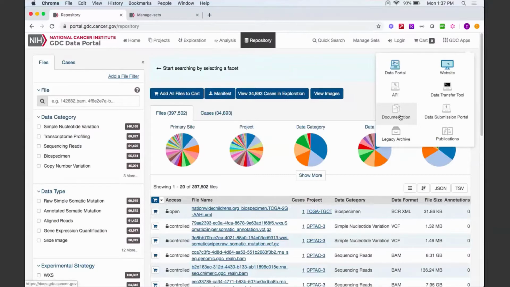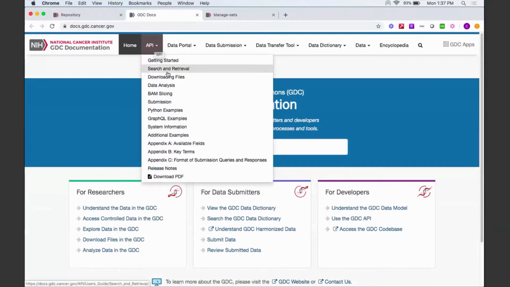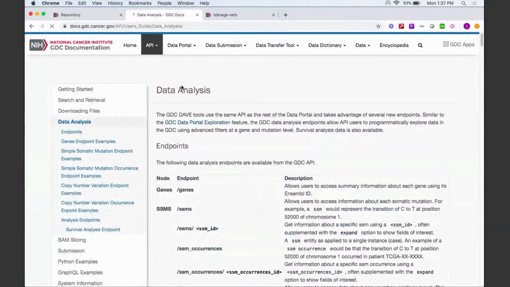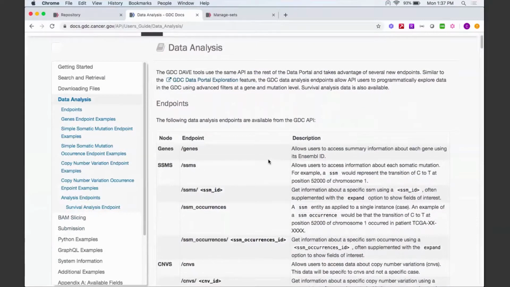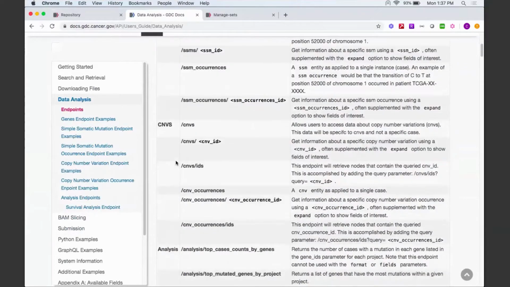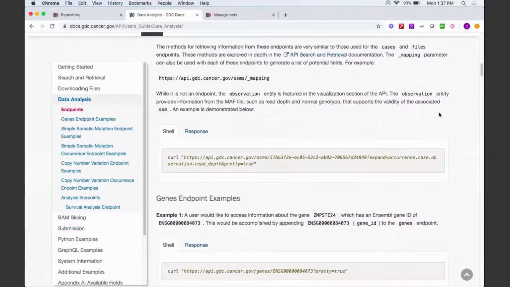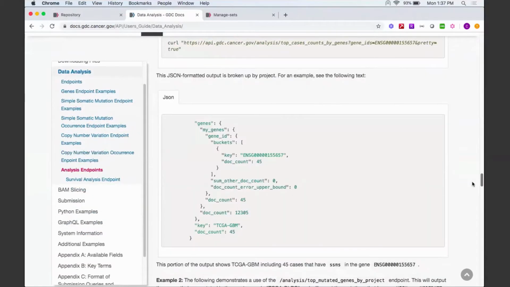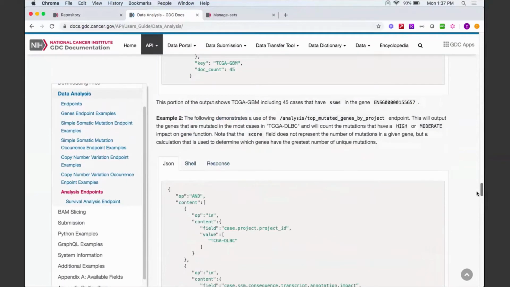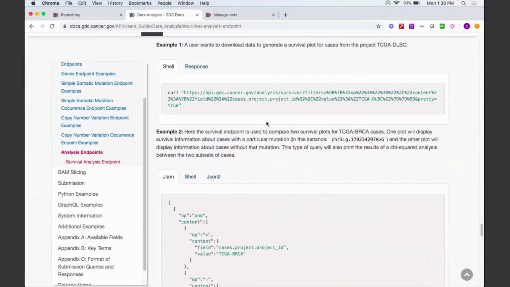And I will actually just very briefly show you that here. If you go to documentation, and then you would click on API, and then I think it is so DAVE tools. So here is all the very detailed information about all the API endpoints to query to get all of the data that you've just seen visualized here. We have endpoints for genes, mutations, copy number variations, analyses here. And like I said, it's really well documented, and we've got a lot of different examples, for example, if you wanted to get information about a particular gene. Or scroll all the way down to the bottom, and you will be able to see, here we go, survival analysis. We have endpoints for doing survival analysis available for the users.